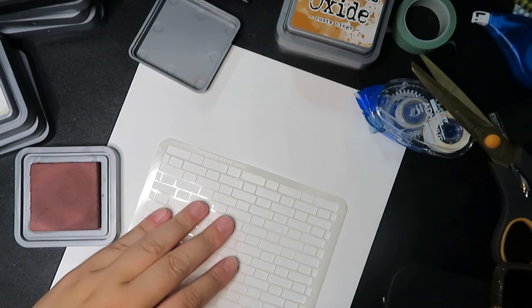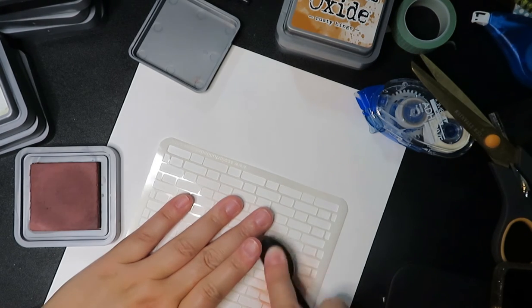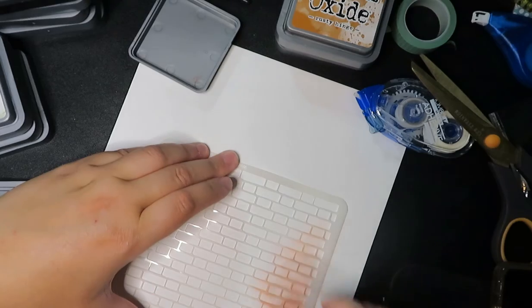When I was growing up, we had a house that I lived in where it had this faux painted brick. And I honestly think they just had a big, huge version of what I'm doing right now. And I think they did that on the wall, and it was so cool. So I was like, I want to recreate it.